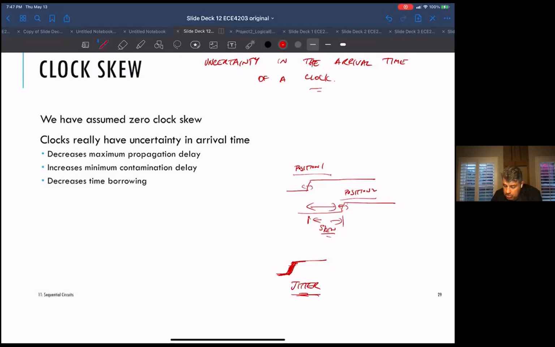And when you're talking about a 2 gigahertz clock, it's easy to get tens of picoseconds of variation from clock edge to clock edge, depending on how you generate your clock. And by the way, 2 gigahertz isn't the maximum clock that you can have right now. In the high-end Xilinx parts, you can get 56 gigabit per second of data transmission.